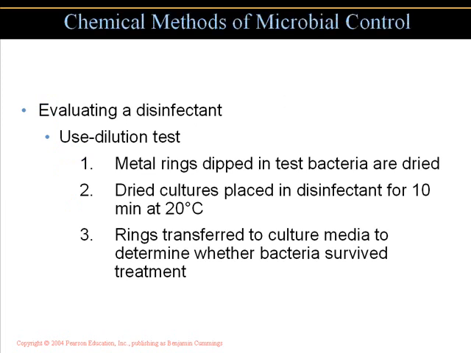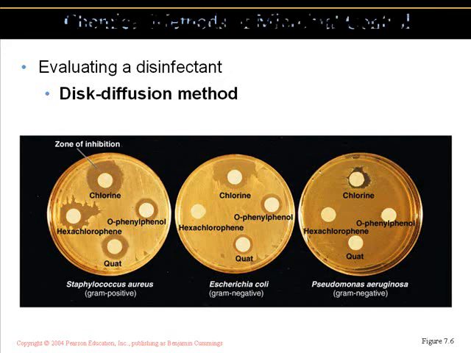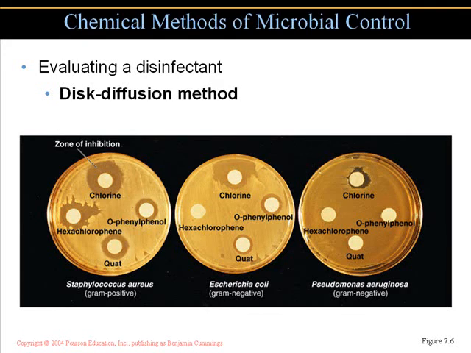Evaluating a disinfectant, again using a dilution test that I already talked about. These are some discs that utilized the clear zone method. Again, you can see where these little individual discs are dropped on the culture medium. You see examples of Staphylococcus aureus, Escherichia coli, Pseudomonas aeruginosa. These are all microorganisms that are growing on particular plates. Particular tabs, chemical tabs, have been dropped. As you can see, chlorine, phenol has been used, chlorophene has been used, quat has been used, which is a control. All of these have been dropped on, and you can see zones of clearing on the first plate.